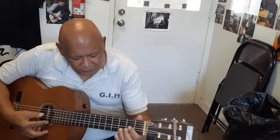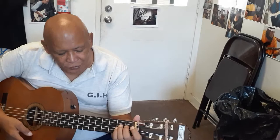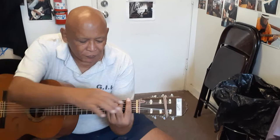Then what about the F chord? The F is a barre chord. So it's an E chord. You hold the E chord like this, but instead of using your first, second, and third fingers, you use your second, third, and fourth fingers. And then you simply move up. Your first finger is called a capo. This is a movable design. Okay? That's a barre chord.